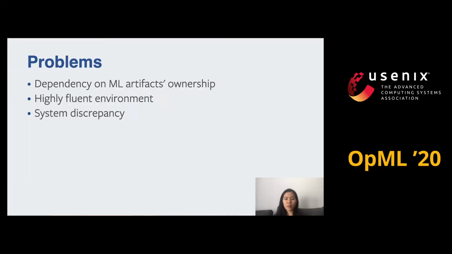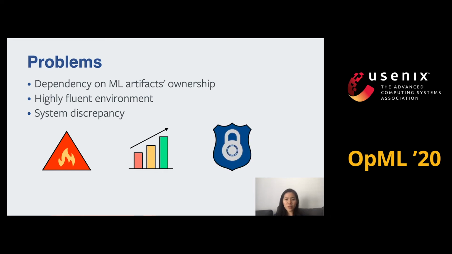We are faced with the problem that when on-calls handle operational machine learning issues, they may not be able to understand or troubleshoot all the problems independently. Sometimes we need machine learning artifacts owners for input. However, the workplace environment is highly fluid, and there are discrepancies across systems. So usually, it's very time-consuming to find reliable on-calls or owners. This not only endangers our systems, prevents us from scaling up, but also makes privacy work very challenging.